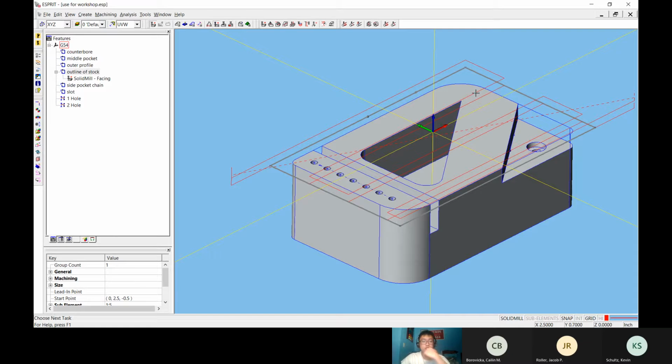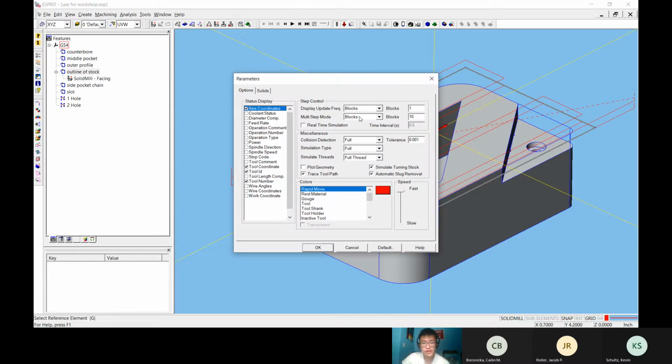So now we can just go ahead and simulate it. So the simulation button is this green one on the toolbar right here. And if we click on it, you'll get this toolbar. And before we run any simulations, we want to change the settings. So let's go to simulation parameters, this little page right here. Make sure your collision detection is in full. Otherwise, when you simulate, you won't know if anything is crashing. But if you have your collision detection in full, it will tell you if something has crashed. You just press OK.